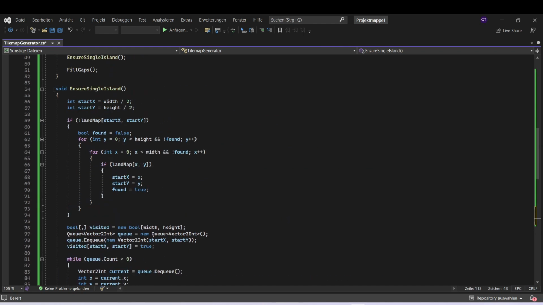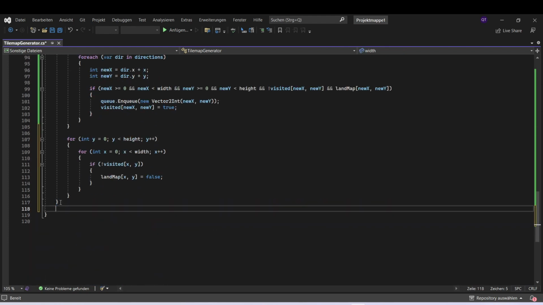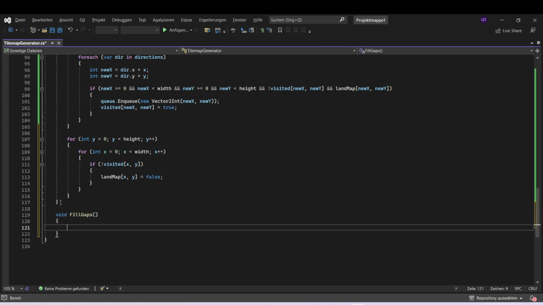So let's see where this ends. Okay, after here we will write void FillGaps, and we want a flood fill here again. So first of all we can set a new land map. This is going to be a 2-dimensional array, and then let's also set the size of it, so width and height.